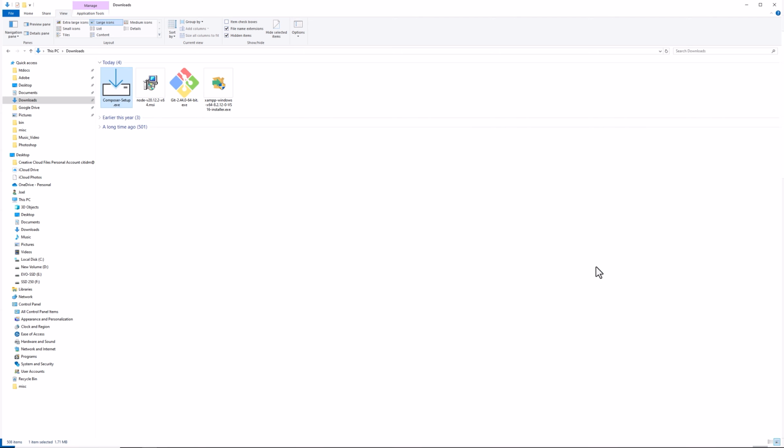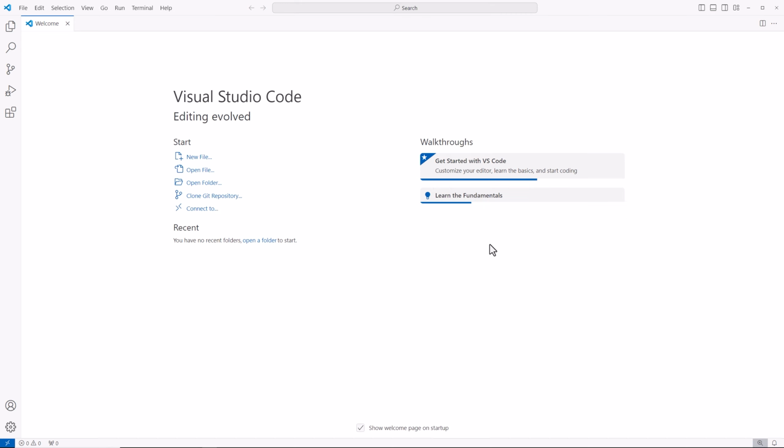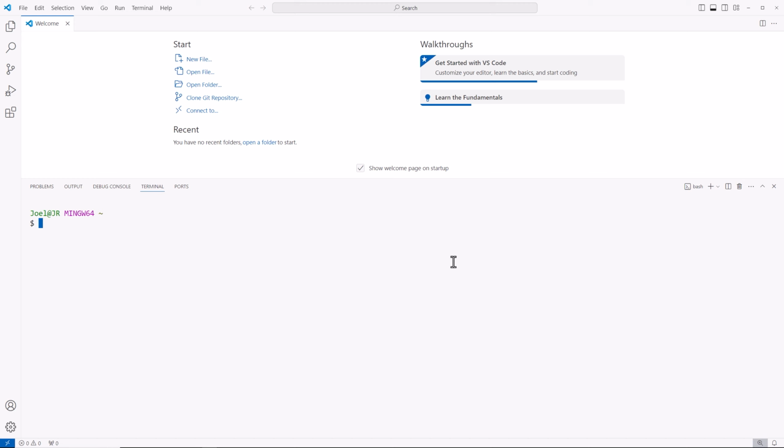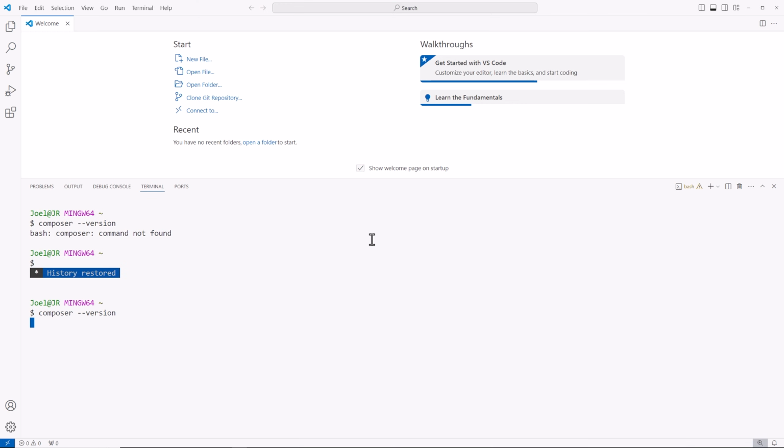And then if you want, we can go to VS Code. I already have it open. And now let's see what happens here. I can type out composer --version. And you see it's not there. And again, it's going back to that notification that you have to open up a new terminal window. So I'll just put this terminal window in the garbage right there. And let's see if we actually need to X out of VS Code or we could just do that. I'll run that command again. And it looks like we have to X out of VS Code, start it back up. And now you see we have it right there.